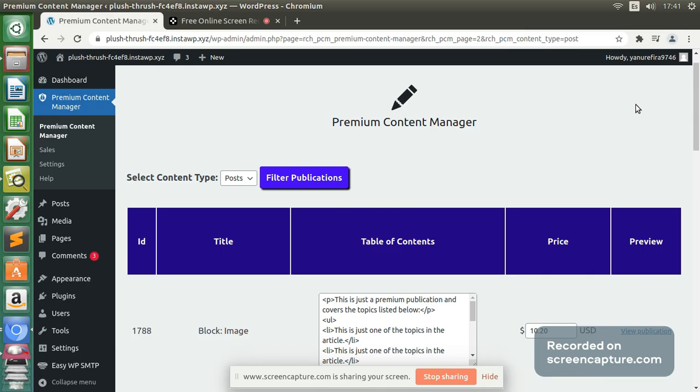So if you want to transform your WordPress website into a profitable business in a few minutes, then this plugin is for you, because you are going to be able to sell your content.